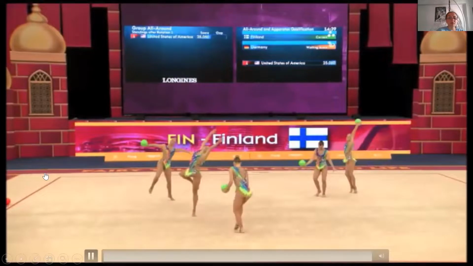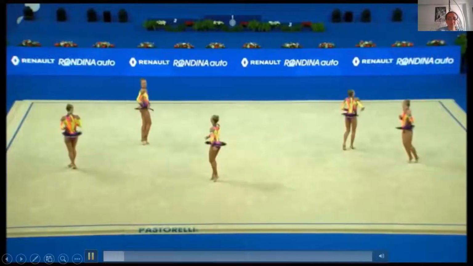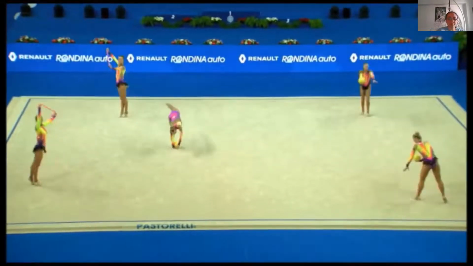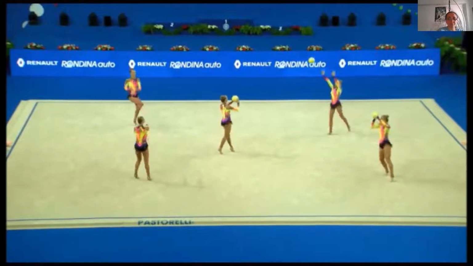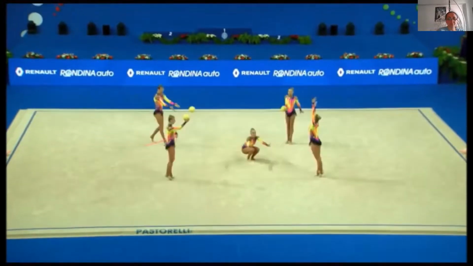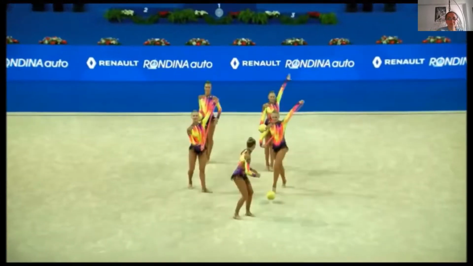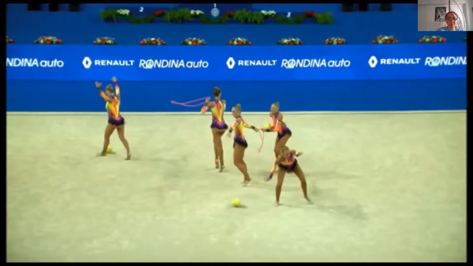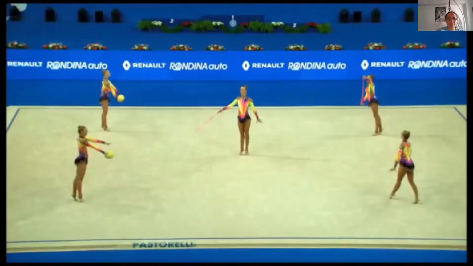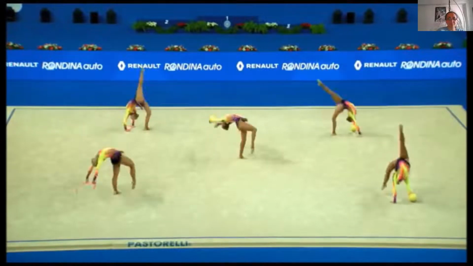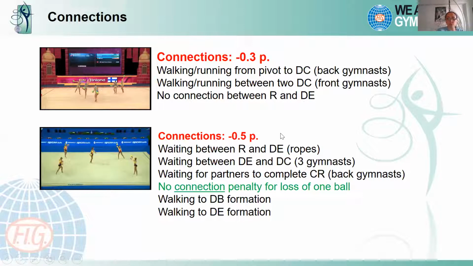Okay, and now next. First, waiting between the R and difficulty exchange, the ropes, they are standing.